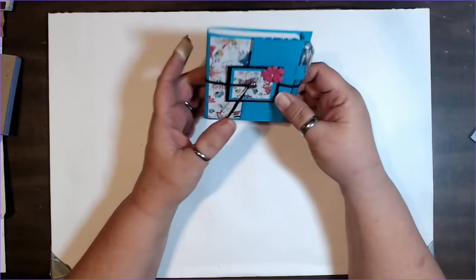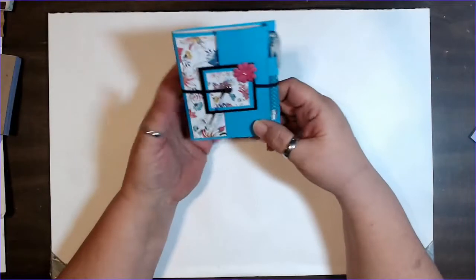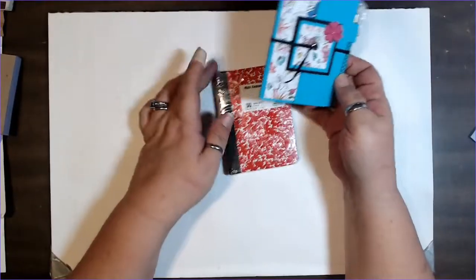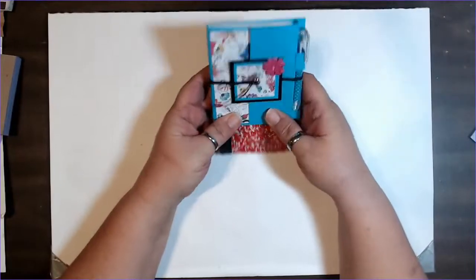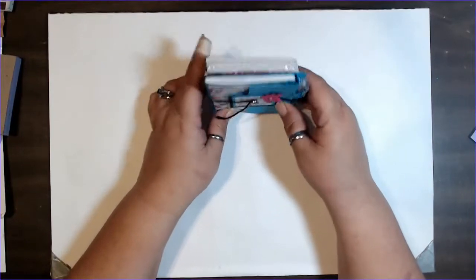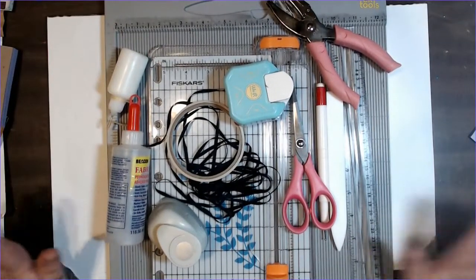So I'm going to show you how to do this one. This is a quick one, just a few minutes. And so we're going to turn these into one of these, okay? So I'm going to go ahead and get out the supply list. Pretty much the same normal stuff. And give you some measurements and we'll get this one started. Okay, so all your standard stuff, guys.